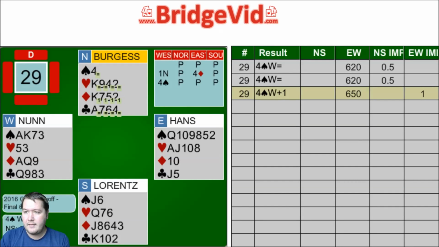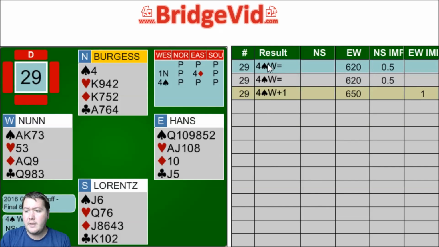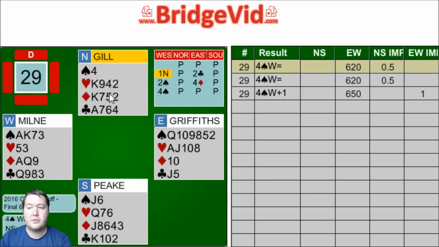And they made 11 tricks. Low diamond lead. Yep. And a tricky lead problem for North here. What did Gil decide to lead? Low hearts. Okay, so there's not much to go on between your two major suits here. Your two red suits, sorry. And one of them cost a trick.